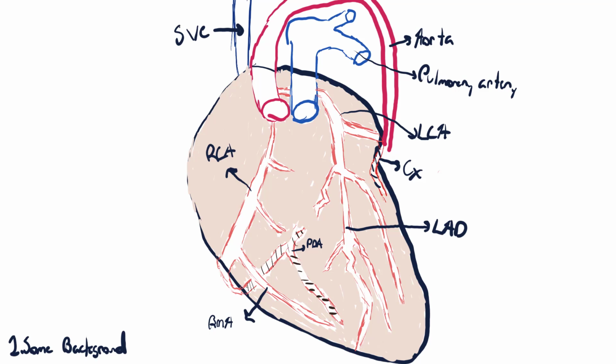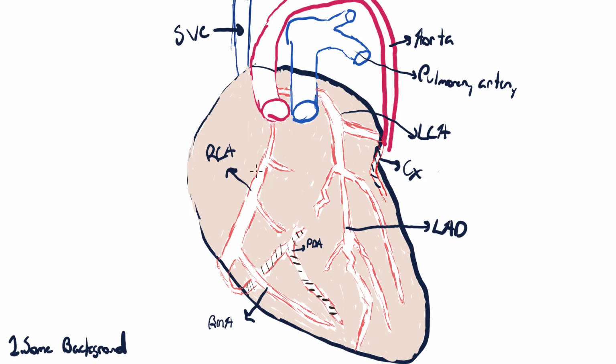As you can see here, let's see if you can see this little cross thing. You have the superior vena cava here supplying blood into the right atrium. You have your aorta here, which is pumping blood out. You have your pulmonary arteries here, right? That's all very common and familiar to us. Now, this branch of coronary circulation right here is called the RCA, or the right coronary artery. Easy enough. And then over here, you have the LCA. Guess what that stands for? Left coronary artery. Great. Easy going so far.